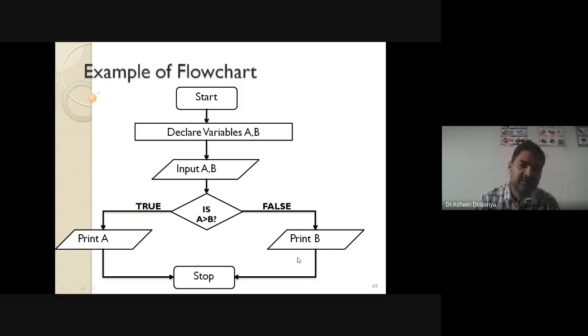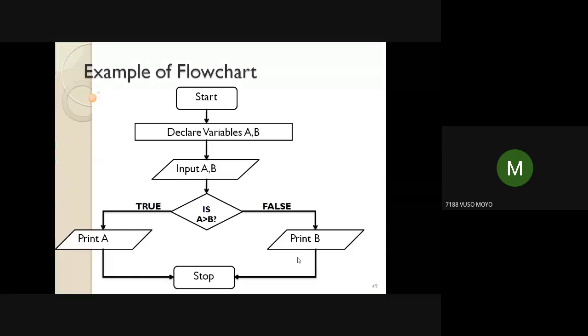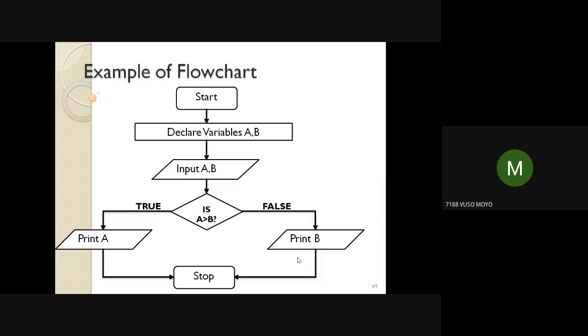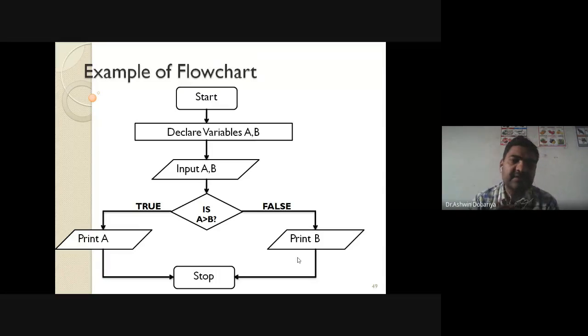Any questions, any doubt in this conditional flowchart? Yes, tell me. As we started our flowchart, before you went to this example, I noticed that there's no print statement, "enter two numbers." Is it always necessary, or is it just to make the flowchart clearer? Yeah, if you mention the print statement, then it is clearer.